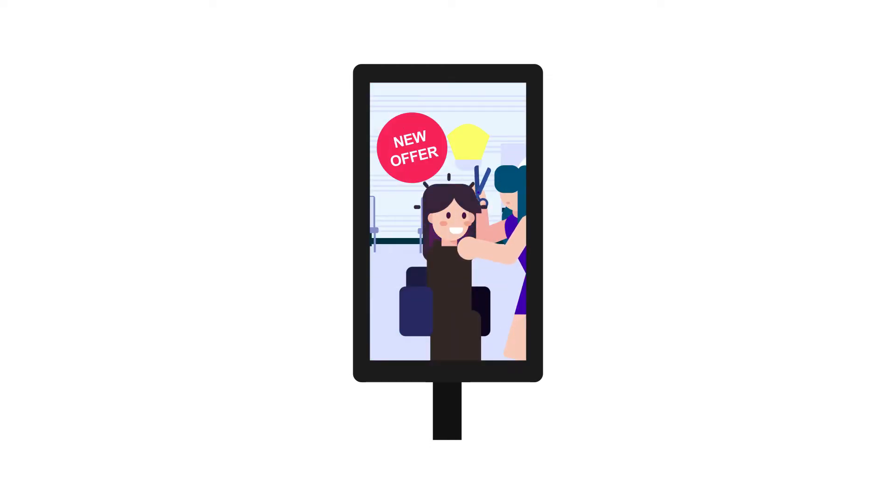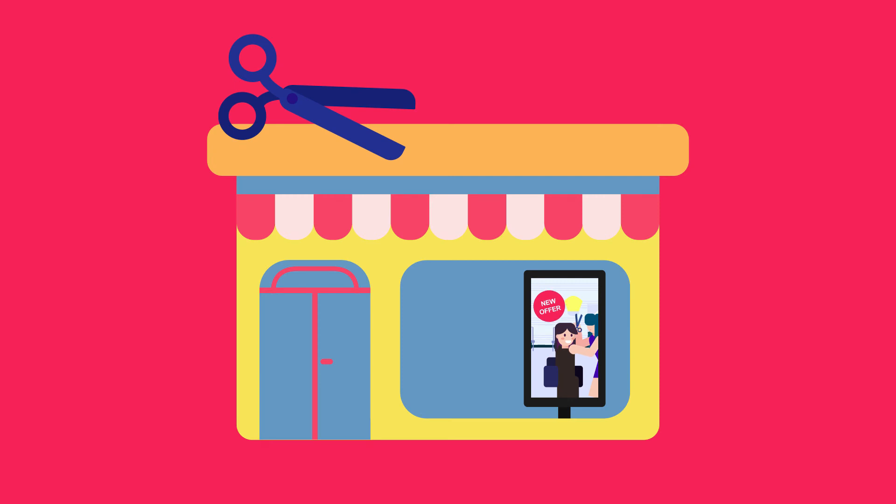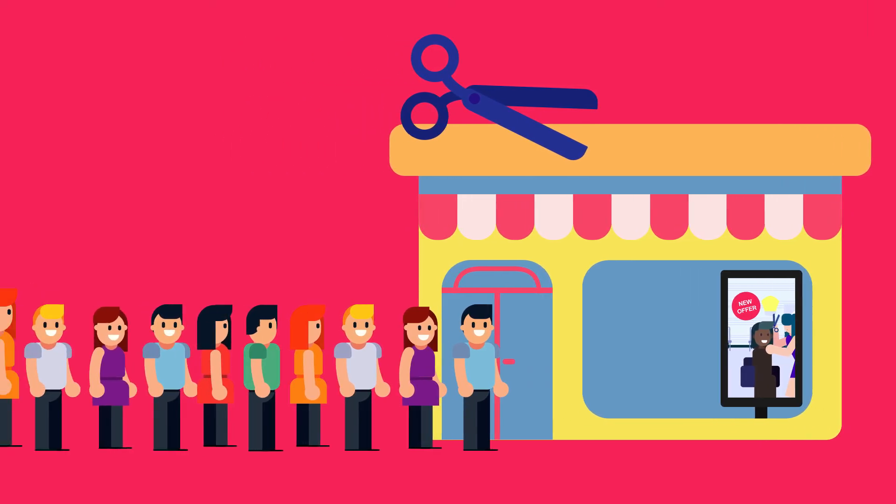Say hello to your new state-of-the-art digital screens — the only promotion tool you'll ever need — to be reactive to trends and streamline your promotions, bundled into an affordable monthly cost. Allen Howard can now offer our salons digital window displays and internal screens to help successfully boost current offers and attract and retain more customers.